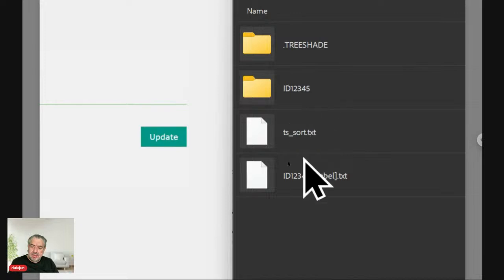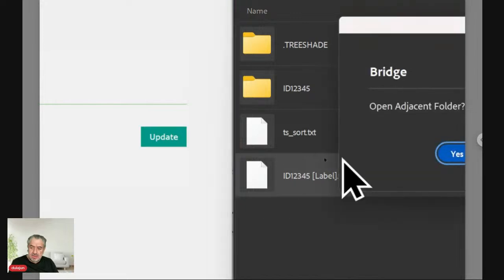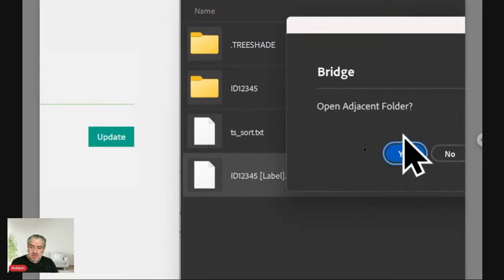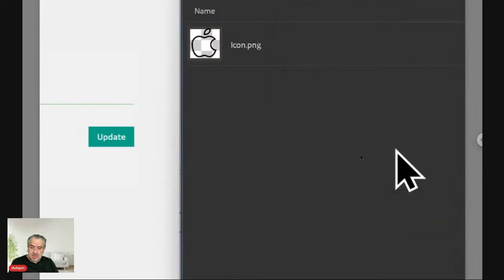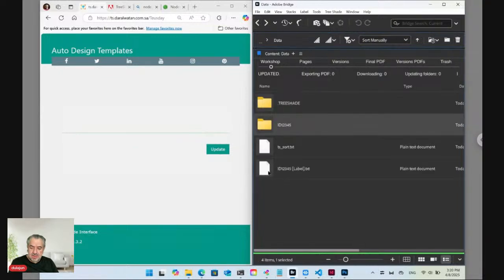Now the folder has an adjacent file. If I double click this, Bridge will ask me to open the adjacent folder as a shortcut. Yes, so it opens the folder.